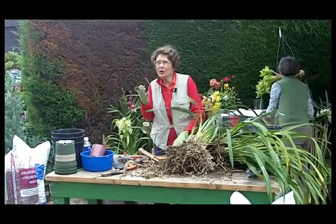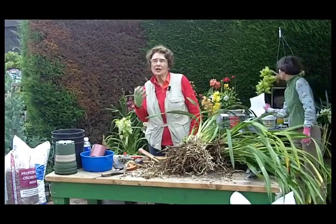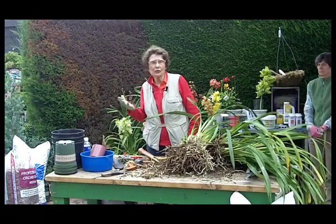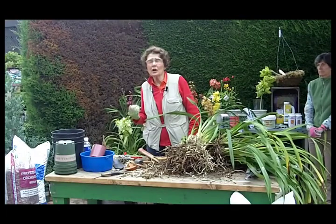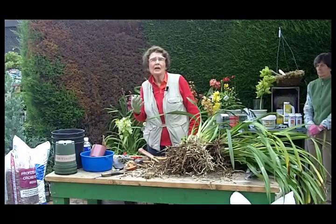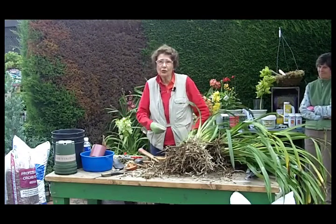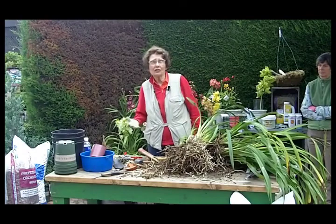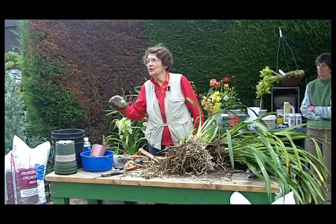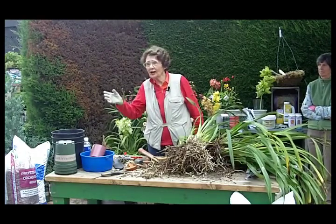Okay. Now here is another way to go. If you can get triple 15 slow release, it comes in a 40-pound bag. The one I used is called Apex Blue. And if you've got a big plant, you just throw a handful of that on maybe once every 2 months. It's slow release. It says on the package with slow release how long it's going to last.